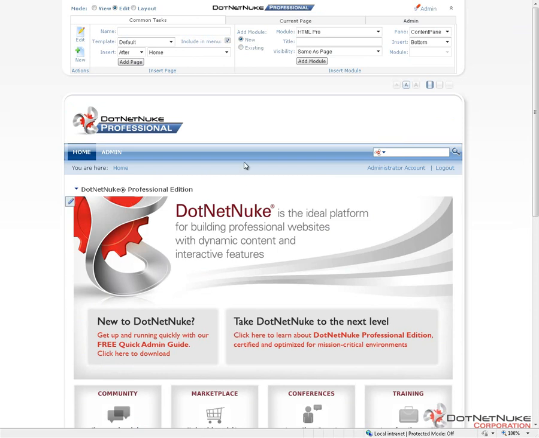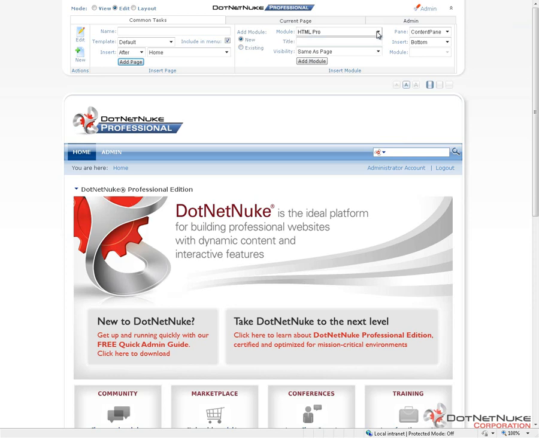So when you're going to place a module on a page, you're going to utilize the control panel. And I'm logged in with admin rights currently. We're currently in edit mode. And within the Common Tasks tab of the control panel, I'm going to come over here to the Insert Module section. Now we have a couple options here. We can choose to add a new module or an existing module. New means we're going to place a fresh copy of a module on a page that we can then go through and configure content. Existing means that we can copy a module from an existing page. So we're going to utilize new.